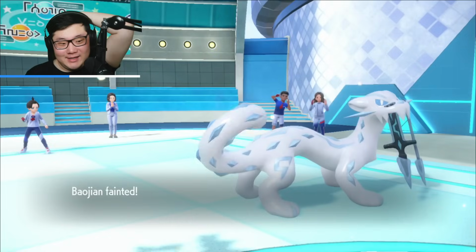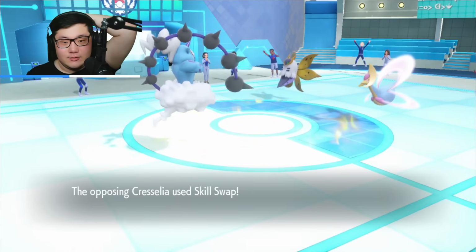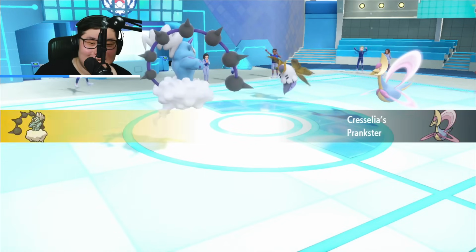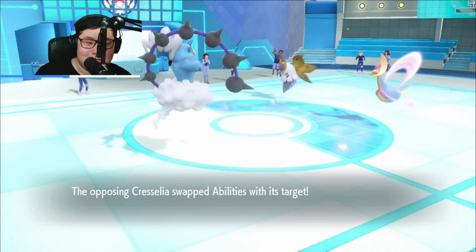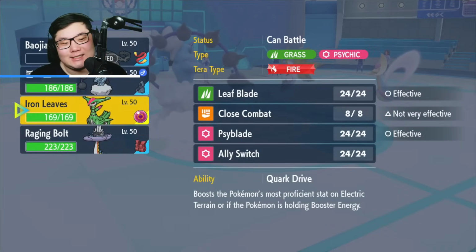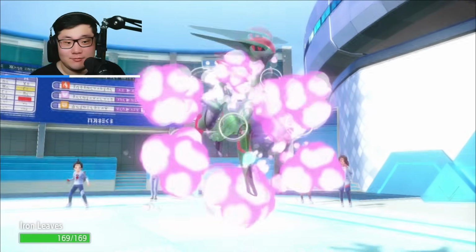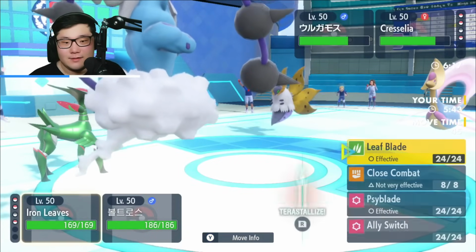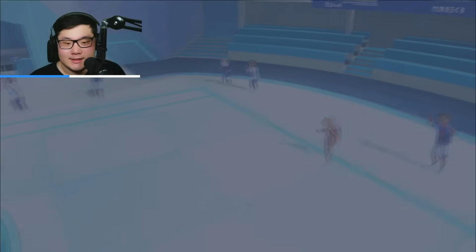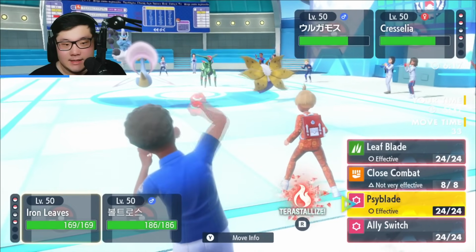Getting the boost. I mean, it's not too bad. I think it's mainly going to come down to the Cresselia in this case. Oh no. That is Skill Swap. It's not what I expected. The Chien-Pao disappears. That's actually really bad timing. I'm going in with Iron Leaves. I want to pressure the Volcarona. I believe that my Iron Leaves is faster than Thunderous, if I'm not mistaken. Yes, it is. I'm going to go for the Terra Fire to resist the Volcarona.